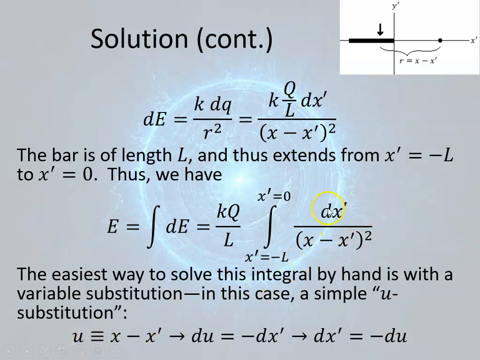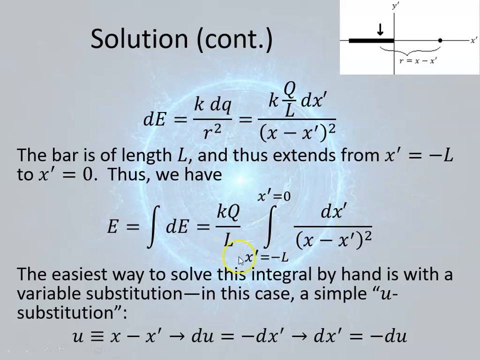Now notice that my coordinate is x prime, so we need to keep that in mind. We need to express our u's and our du's in terms of that actual coordinate. If I'm doing this variable substitution, then that's not a du. I need to turn it into a du. Well, what would du be? du is negative dx prime. Well, I see a dx prime there, so if du is negative dx prime, then dx prime is negative du. So I'm going to replace that in there as well.